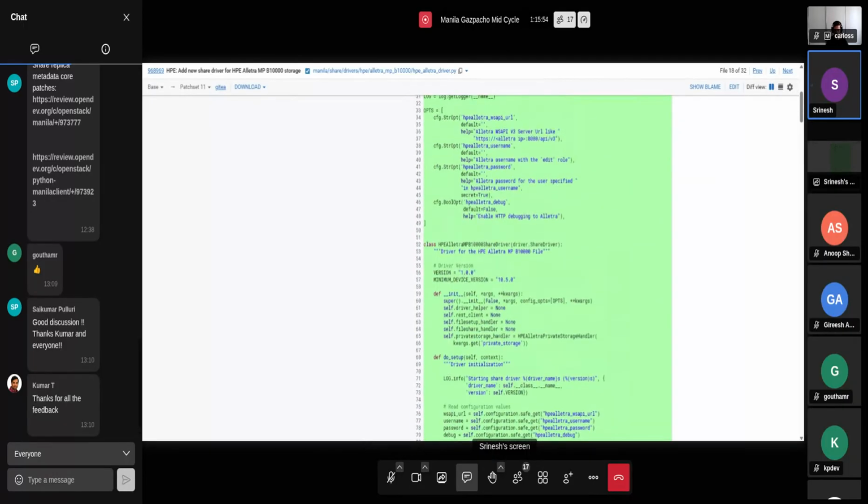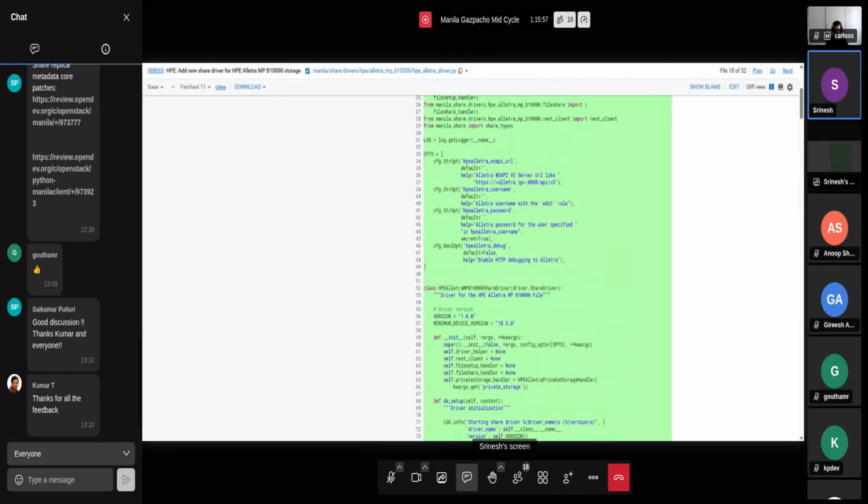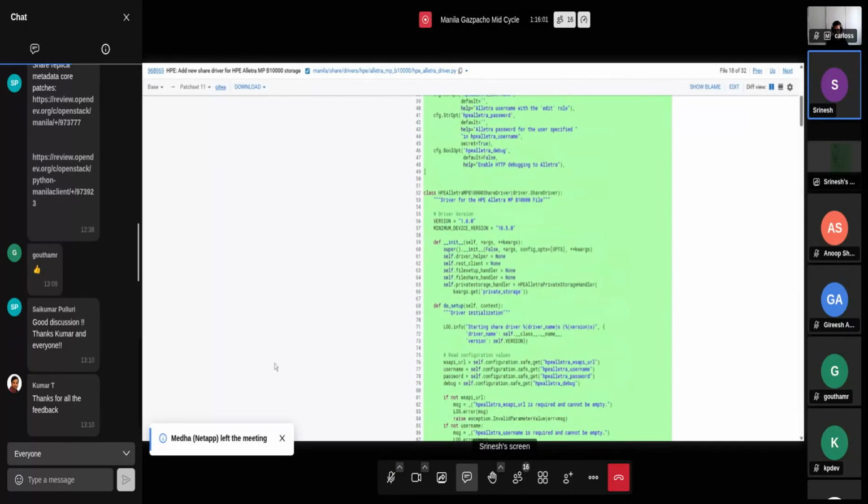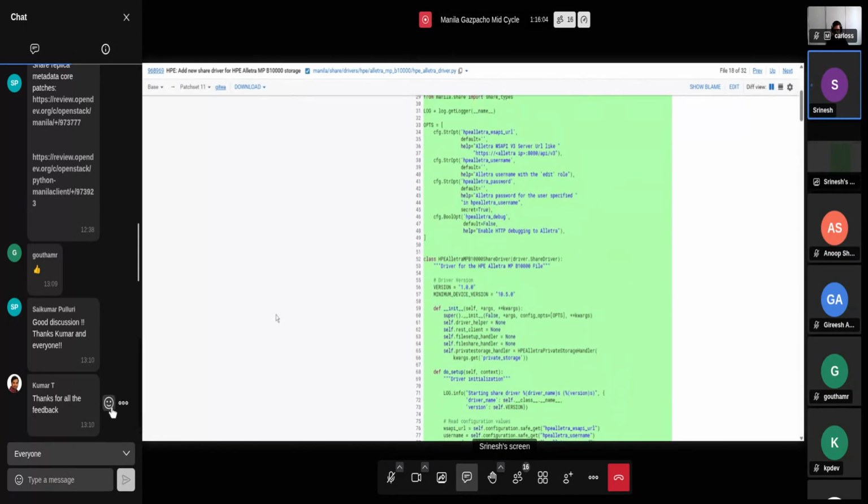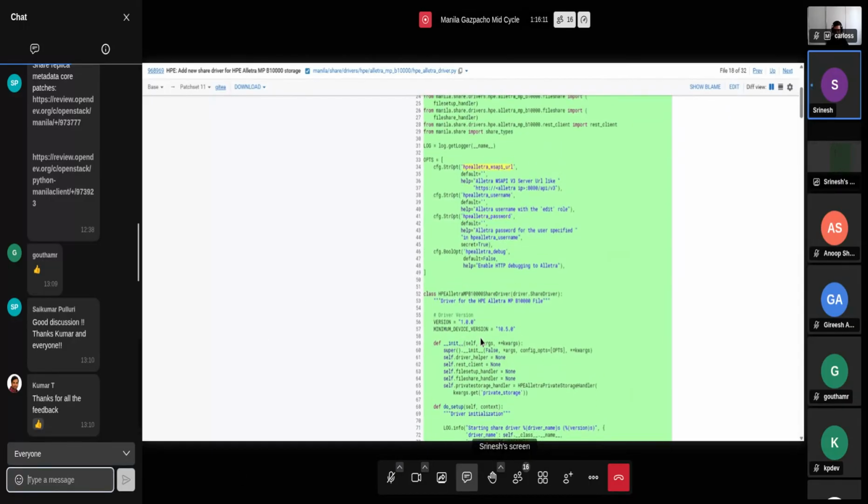So we are not providing share server support or networking integration. We have gone with that option due to the limitations or the behavior of our backend array. Config-wise, we communicate with our array through WSAPI v3 APIs. The API is hosted on our array at a particular IP, so we need to give the IP, an admin username and password with sufficient permissions to execute admin operations, and the debug option is just to print the HTTPS request and response. To give that option, we have provided the debug config option as well.